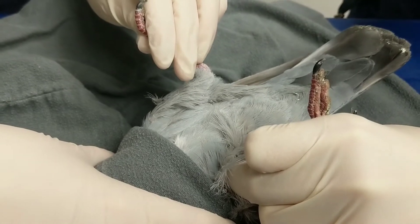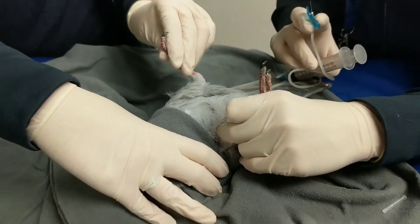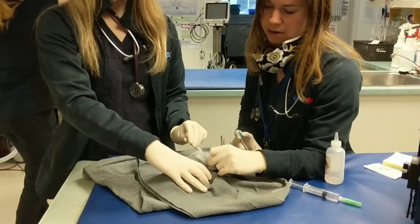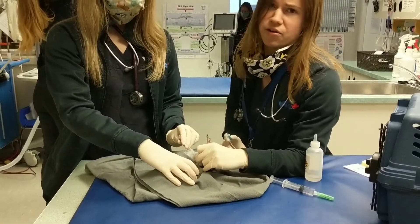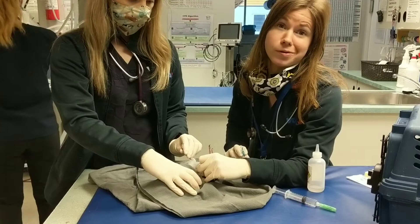It's basically the same procedure for the next limb, so I won't go through that on the video, but that's the general idea. And then that should stay overnight — that should hopefully help keep him hydrated overnight, and then someone will come and pick him up in the morning.